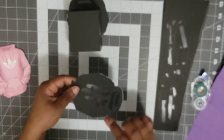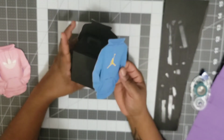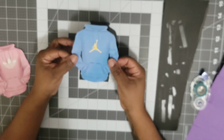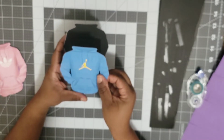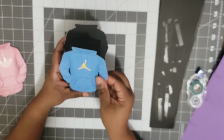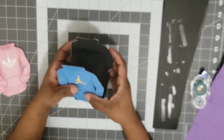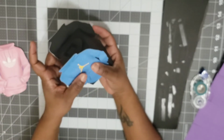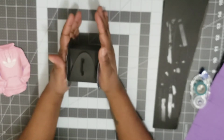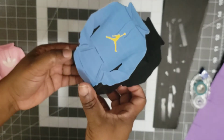Okay, that should be enough. And you see, like I said, don't put it all the way to the edge, and make sure you get the bottom. And then you're going to eyeball it, and try to line it up exactly where you have the other one on the other side. And make sure your bottom is not down too far because your box won't be able to stand. And there you go.